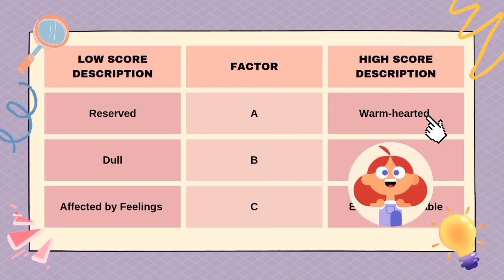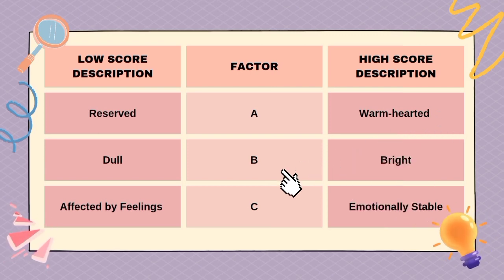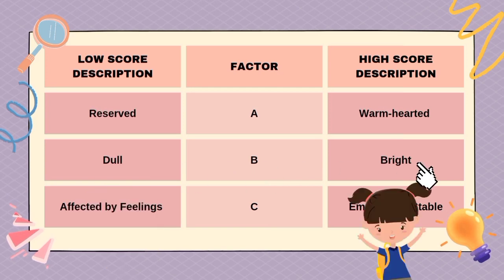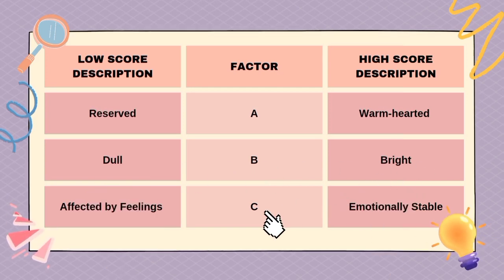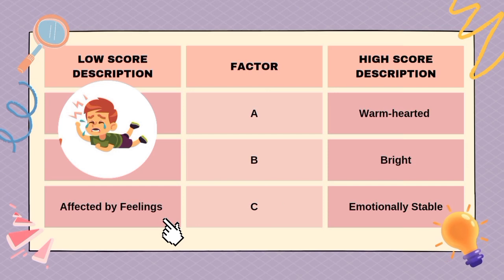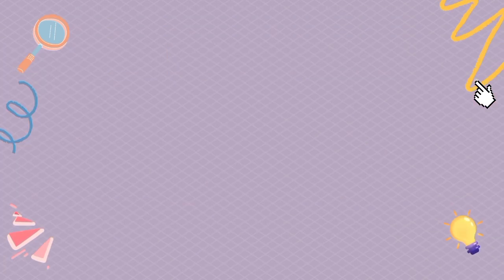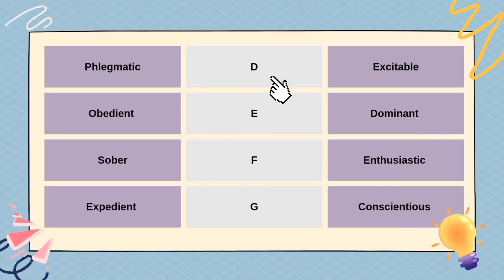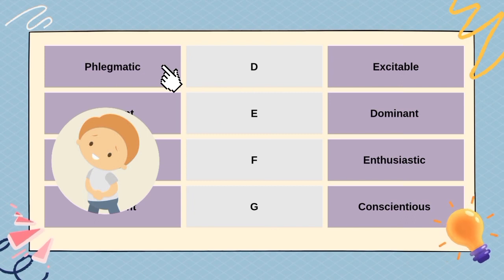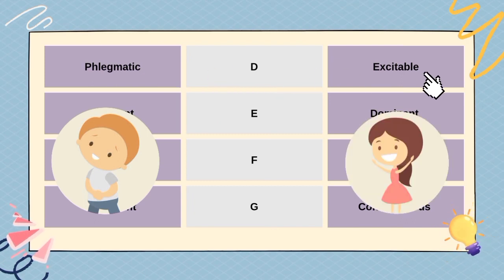is warm-hearted. While factor B is about being either dull or bright, factor C explores if a child has low ego strength, wherein a child is emotionally less stable and easily upset, or if the child has higher ego strength, displaying maturity, calmness, and facing reality. While in factor D, it is between being phlegmatic or excitable, being inactive in any class activity, or, on the other hand, being overactive.